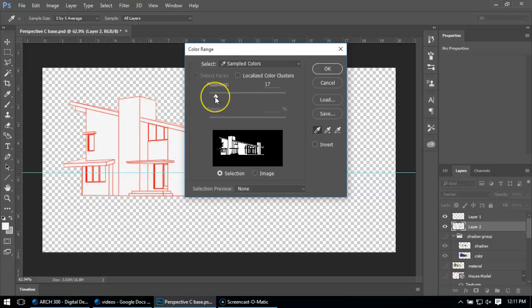And in this case, this fuzziness basically is saying how much leeway do I want to give. If it's down low, it means only take on that exact pixel, which I want to be close to. As it's higher, it says, well, not just white, but things that are close to white. And the higher this number is, the more leeway it gives. And it's useful in various situations. Here I've got pretty pure color, so it's not that bad. Just taking it off of 0 a little bit will help the fuzziness that happens around some of these angles.